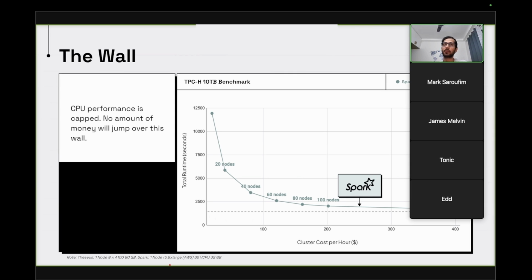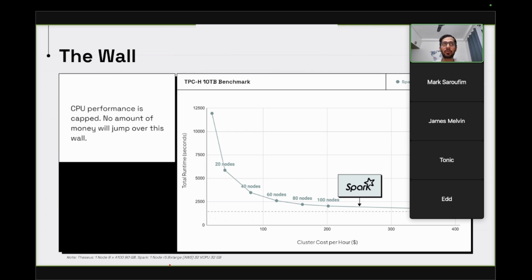If you remember, a couple of slides ago I mentioned a TPC query. So that TPC benchmark is basically a set of 22 different SQL queries, and you can generate it for 10 terabytes, 100 terabytes, and so on. And you basically test the performance of the system with it.